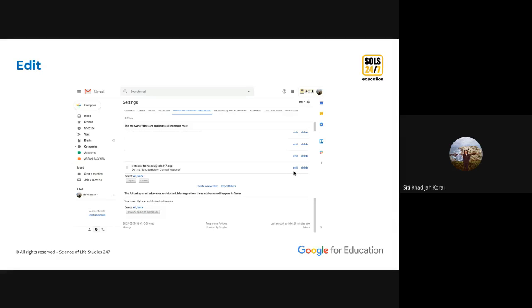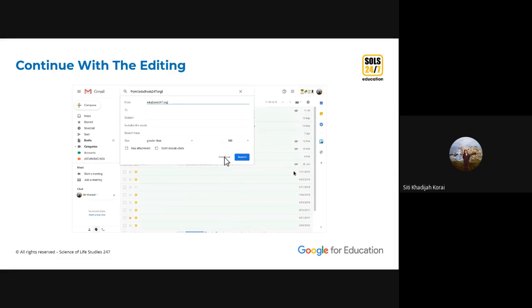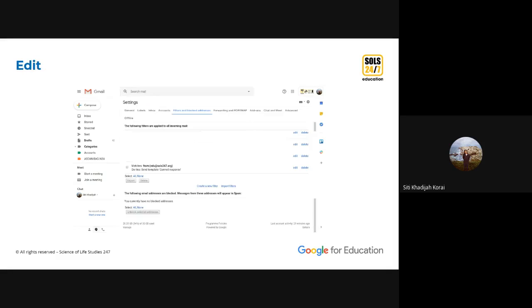Click on edit, and this is where you set up the criteria. After you make the changes, click on continue.